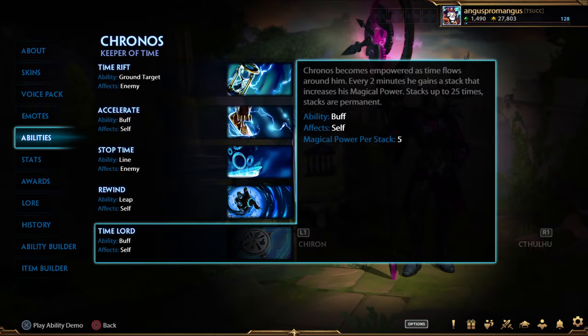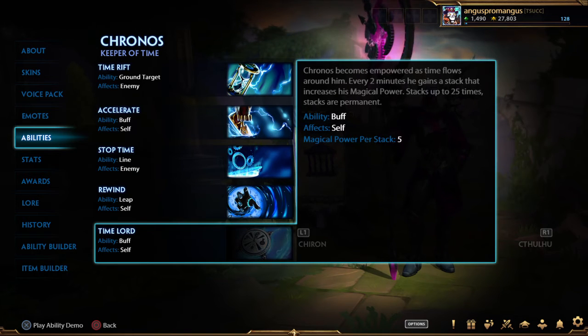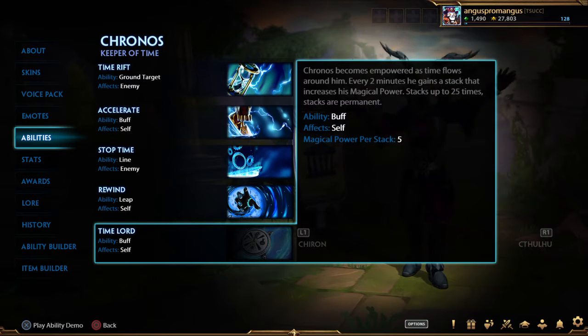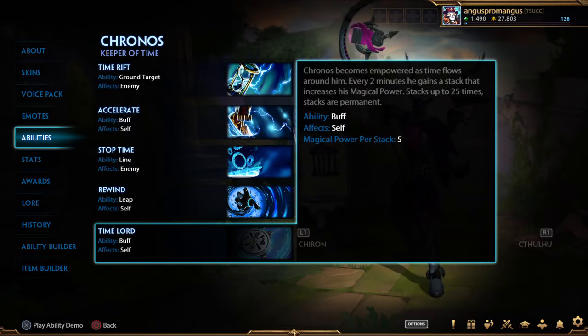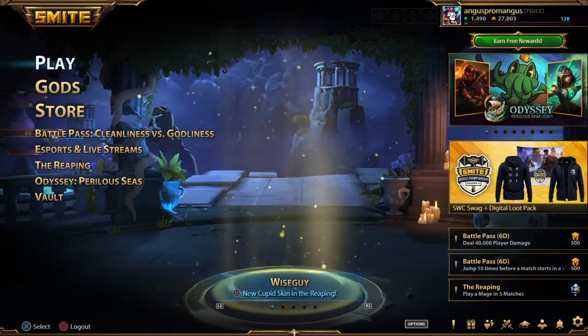And then his passive, Time Lord: every 2 minutes he gains a magical power buff of 5, for up to 25 times. So if you get the full benefits, which you usually don't in an arena match, but in Conquest probably. So without further ado, let's get ourselves into a game.